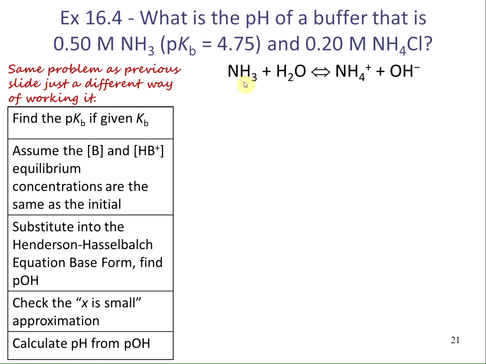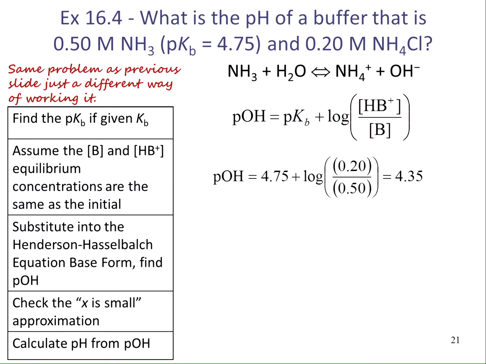If you'll notice in the previous slide, I worked it like we were working with an acid, so I used the pH and I used the pKa. But there's also a basic form of the Henderson-Hasselbalch equation: pOH equals the pKb plus the log of the acid over the base. Remember, the Henderson-Hasselbalch for the acid form is pH equals the pKa plus the log of the base over the acid. This time we have pOH instead of pH, pKb instead of pKa, and acid over base instead of base over acid.